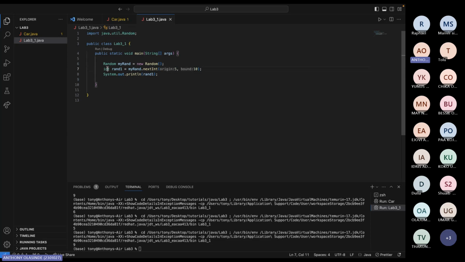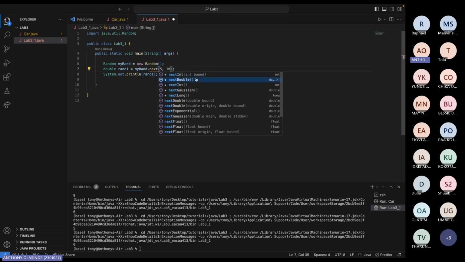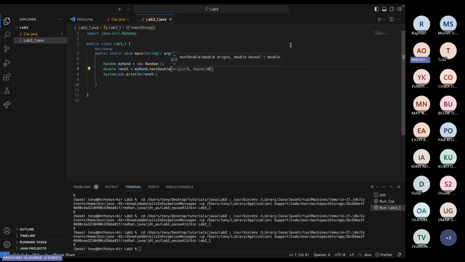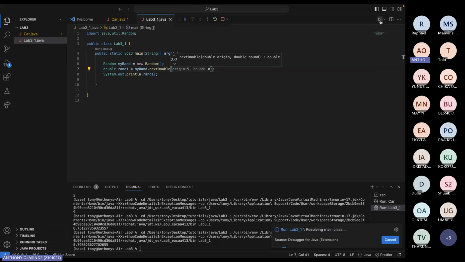If I change this to double, which is a decimal, and I say next double, what I will be getting is decimal numbers from your origin to your bound, right?